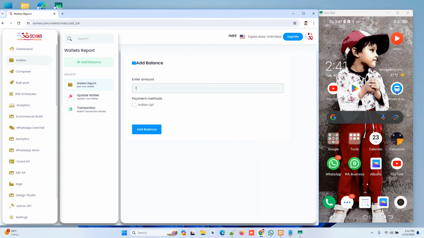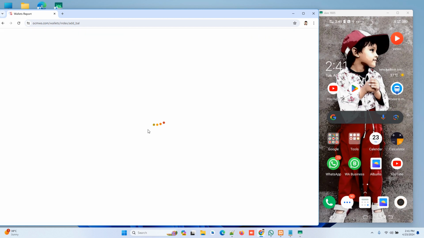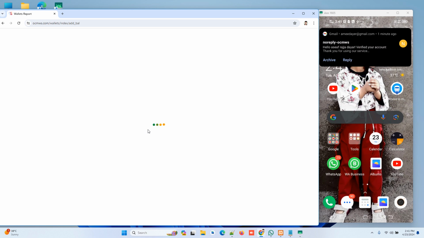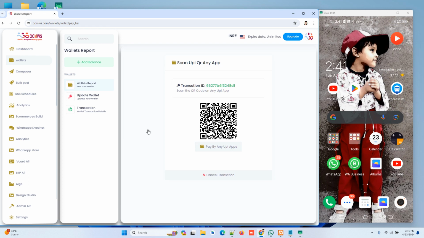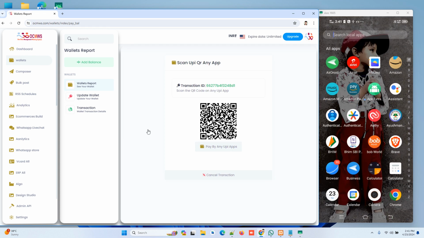Okay, now I do a payment of 1 rupee in an inner. Now I open up my application.